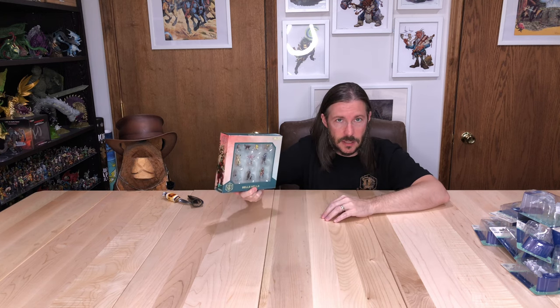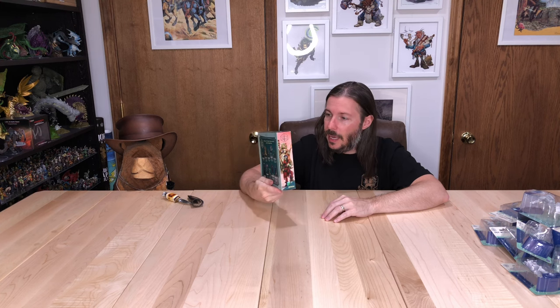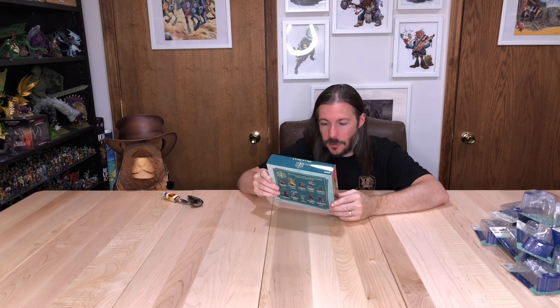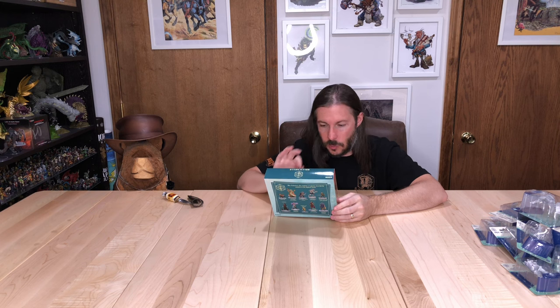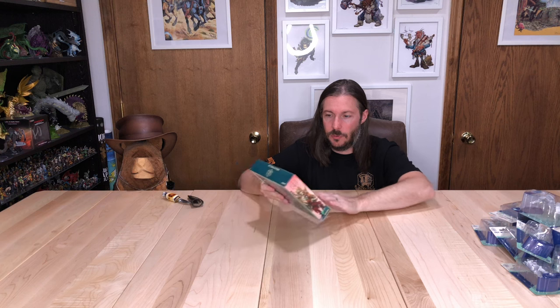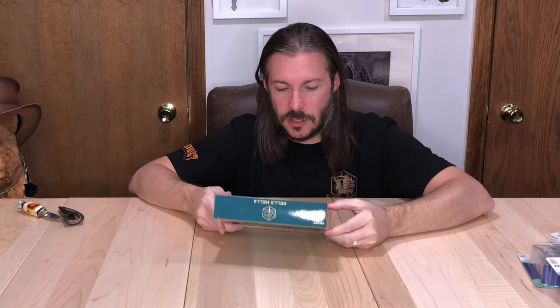Now, the other thing that I'll mention is I do have both of the other sets. They did a set from Campaign 1 and a set from Campaign 2. And I do feel like these are by far the best they've done so far for a couple different reasons. One, the sculpts and the models are really, really well done. They're really well painted, and they're painted, right? The other two prior sets for their different groups were not painted. They were done by a different company. Obviously, these being done by WizKids, they're going to be the pre-painted models.